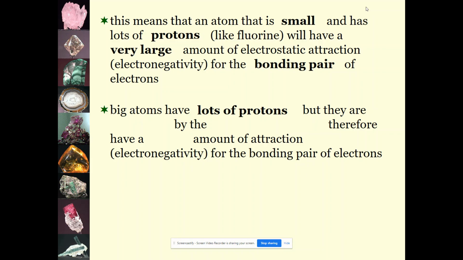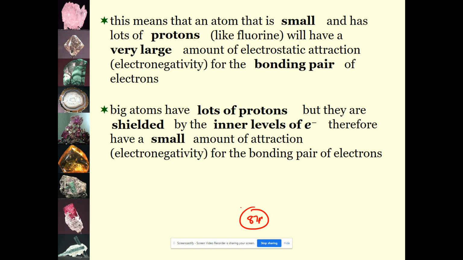Whereas big atoms may have lots of protons. If you look at francium, for example, it has 87 protons. That's huge. However, there are so many electrons, so many energy levels. If I were to draw francium, it has 87 protons in its nucleus, but it's in period 7. So it has 7 energy levels. We've never even drawn them that big, but this is how big it would be. I have 1, 2, 3, 4, 5, 6, and in its 7th energy level, it has its 1 valence electron.